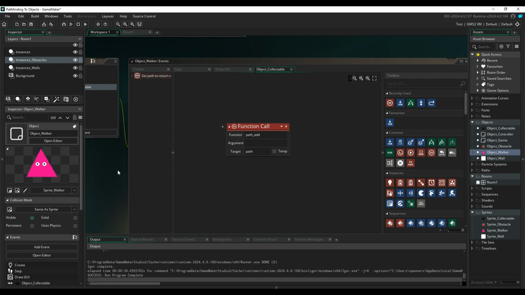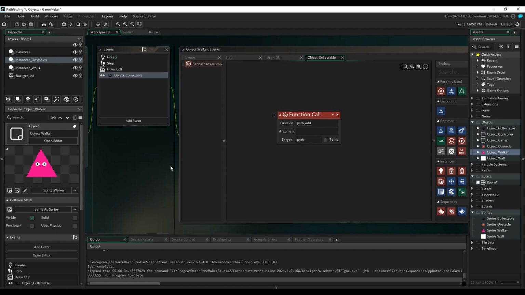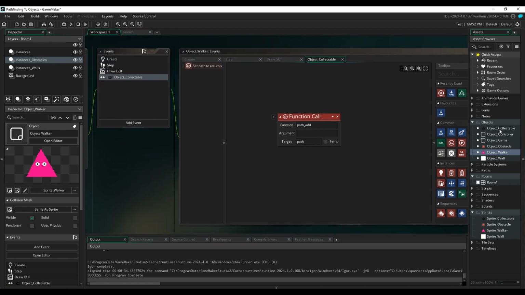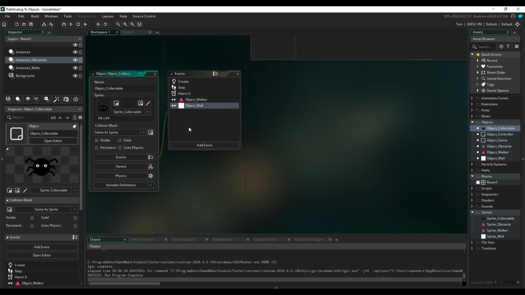So before we can do that, we need to be able to collect our objects. So we're going to go to the object collectible. And in here, I've got some bits and pieces which will allow them to move. At the moment, I've switched those off.